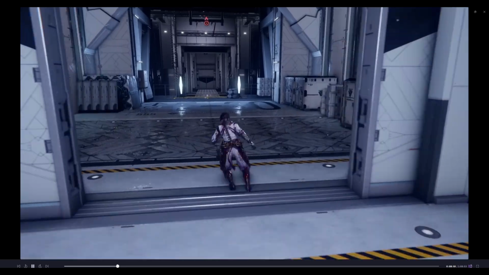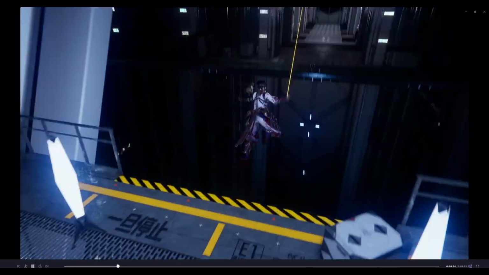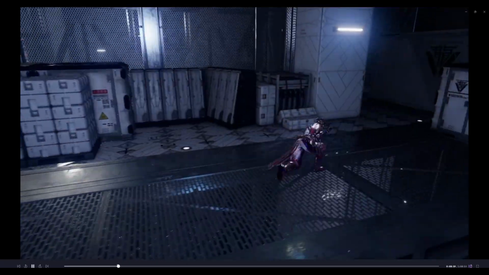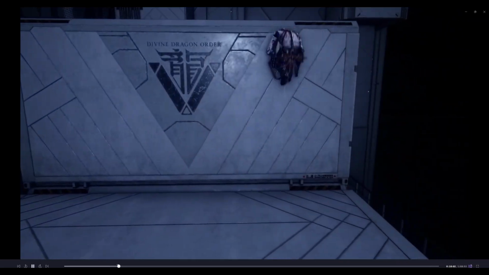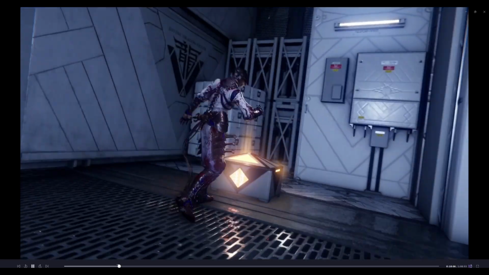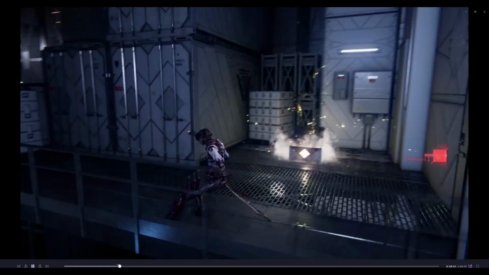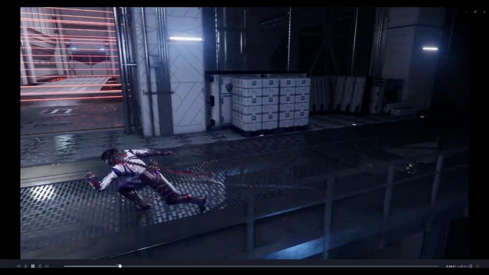We can keep going. And this is the mission that has the achievement Laser's Edge, which is to avoid touching any lasers. You can come over here for a chest, which has an accessory in it. Don't want to miss this one. But there is an achievement for not touching any of the lasers. I do have an achievement guide up for that if you need. But we're not going to be worried about that on our Master Ninja run. I do mess it up, but it is what it is. Not going to worry about it.